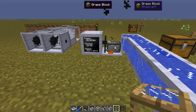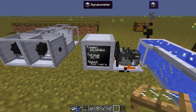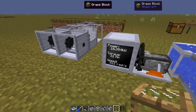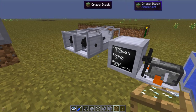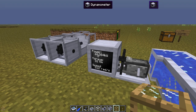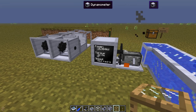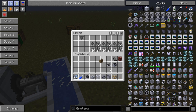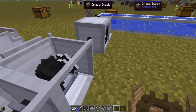I will use the same example here. I will have a steam engine. We have the same power, but this time I will use a gearbox, and this will allow us to divide the power equally for four grinders, each running at 4 kilowatts with 128 newton meters of torque. And to do that we need a gearbox, but we need lubricant.